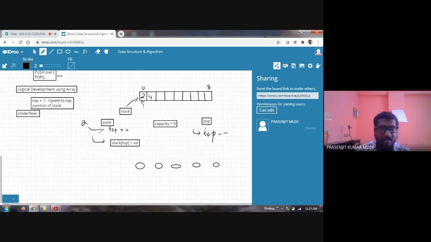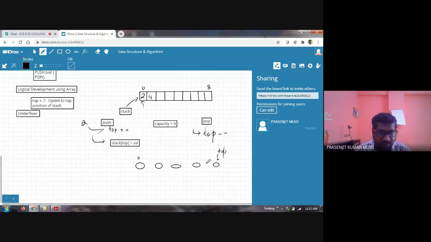This is like any random situation. This is position index 0, and this is the position index top, because top is pointing towards this.